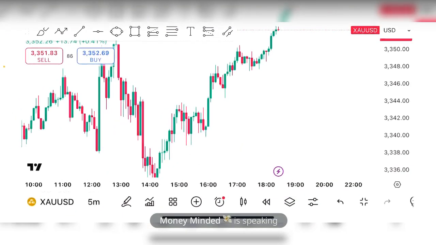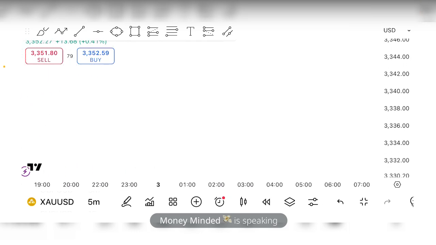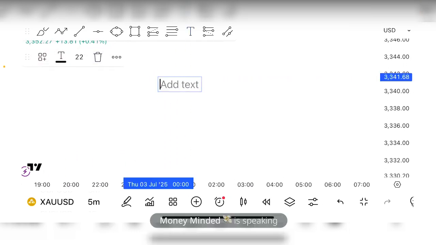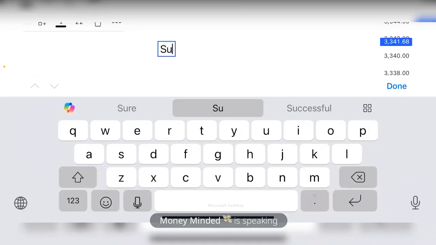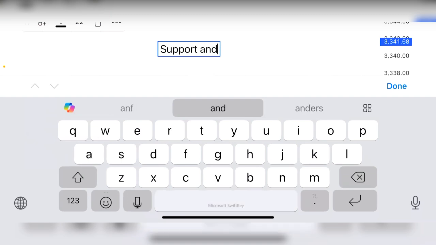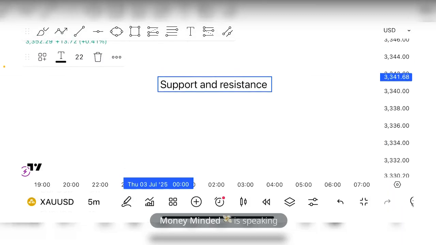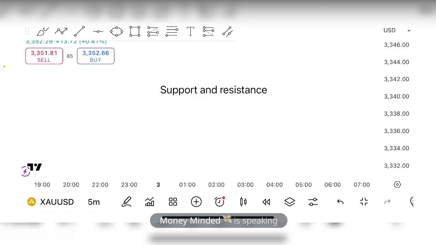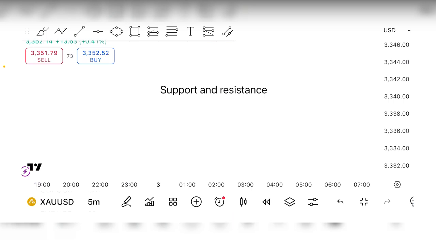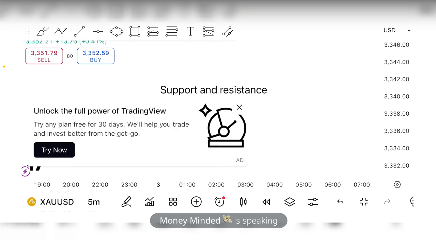So onto the major topic today. The major topic for today is known as support and resistance. Support and resistance is one of the best. All technical analysis strategies are good, but if you can master support and resistance, you'll be good. You'll be able to earn money from forex, crypto, stock market, indices, and all.